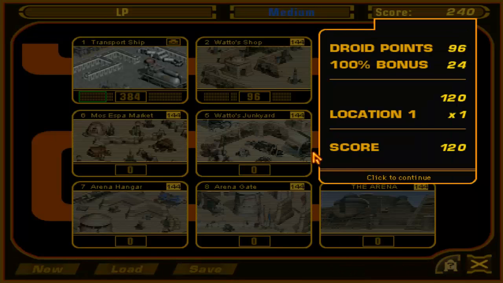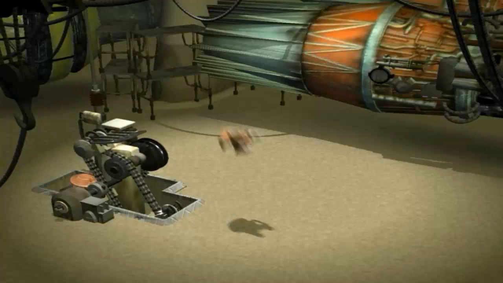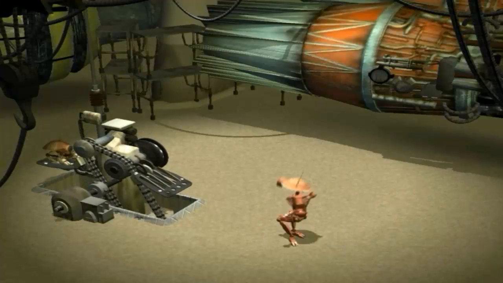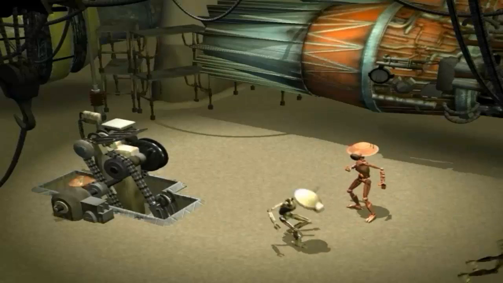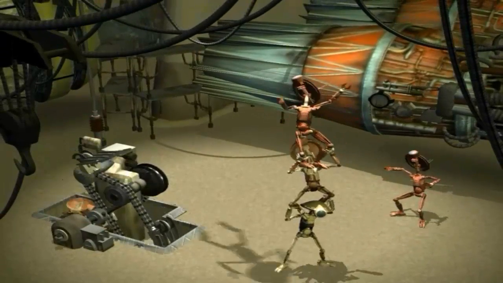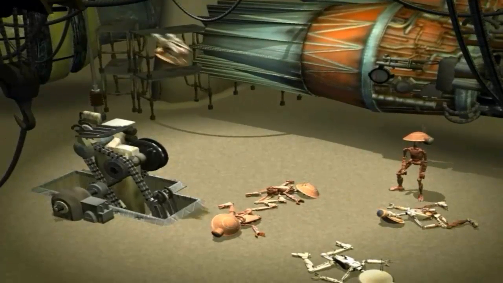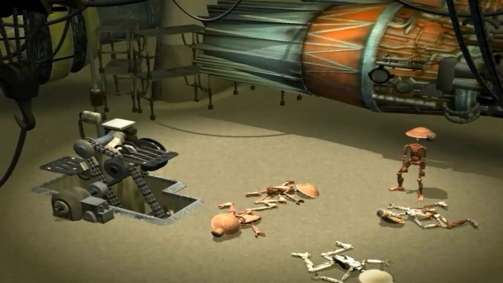So yeah, that's all the droids for Watto's shop. Along with playing through a world, you get a nice slapstick cutscene with some pit droids. And I like how the one that knocked it over just walks away casually.